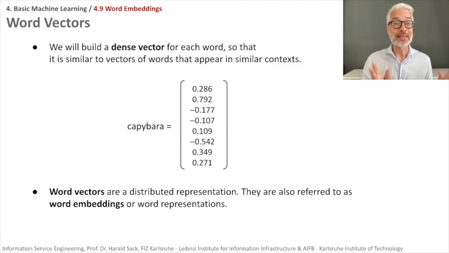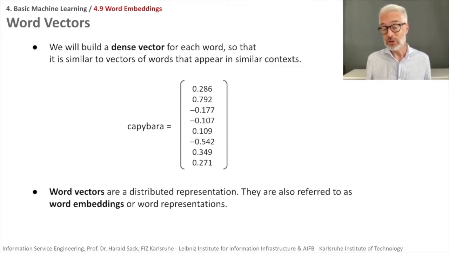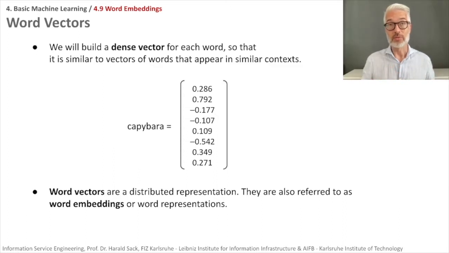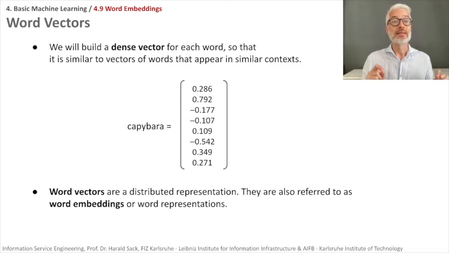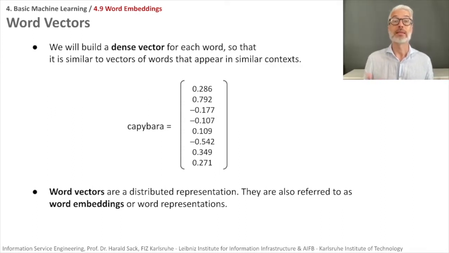What we are going to do now is build a dense vector. We also had the distinction between dense and sparse vectors used for example in information retrieval. Sparse vectors have the problem that the number of dimensions equals the number of words in your vocabulary, meaning similarity of two words is not really represented since each single vector for each word is orthogonal to each other. With dense vectors you have the possibility to make clear which words are similar. We build a dense vector representation for each word such that it is similar to vectors of words that appear in similar contexts.